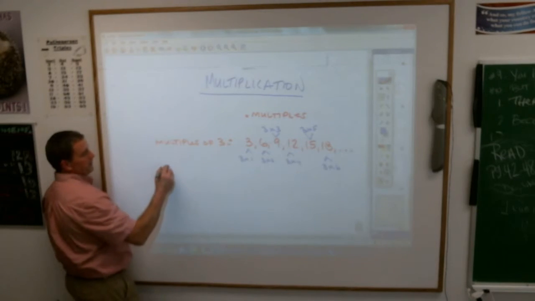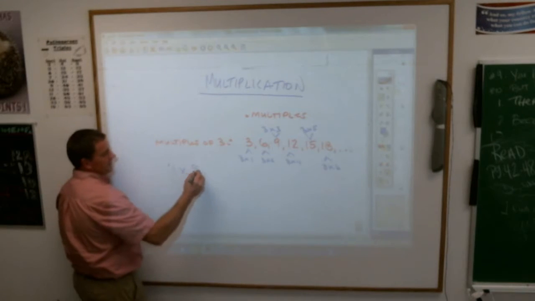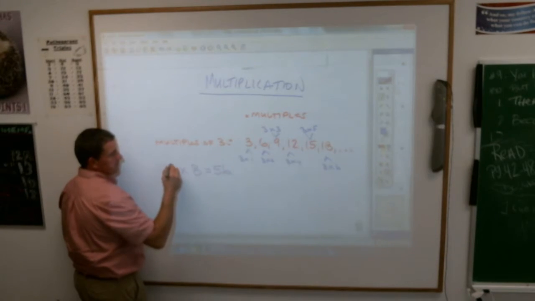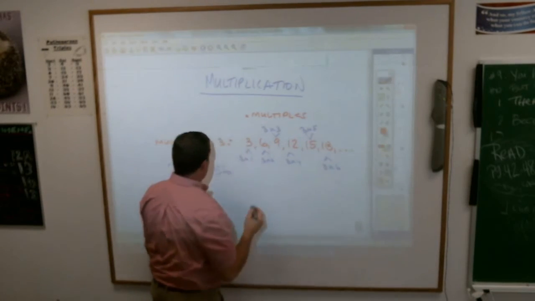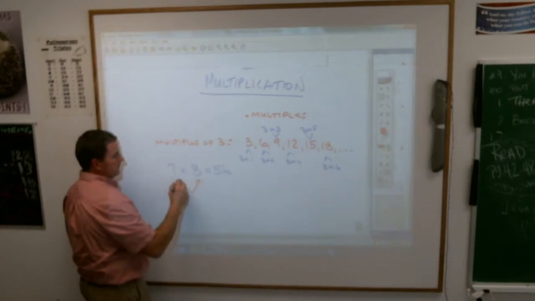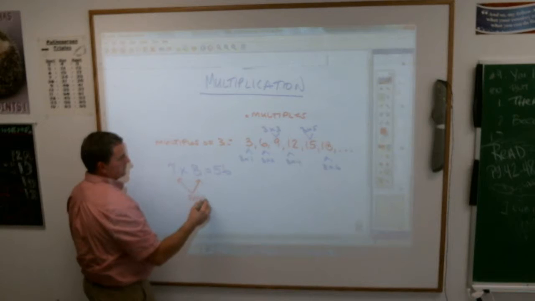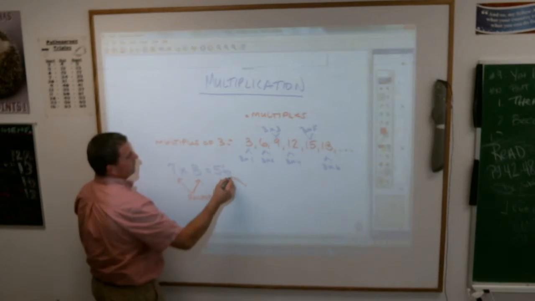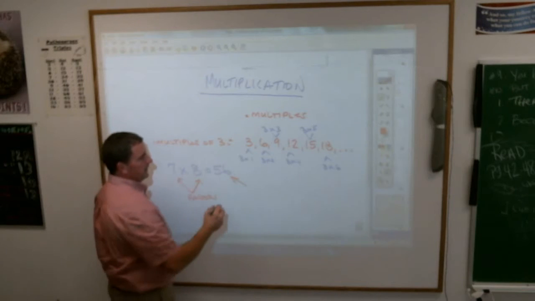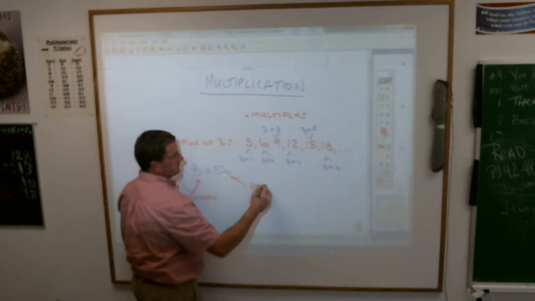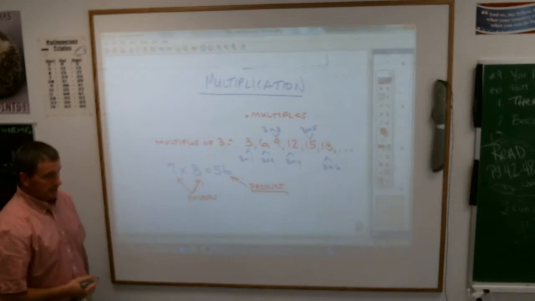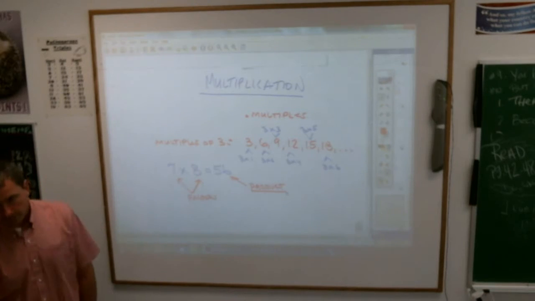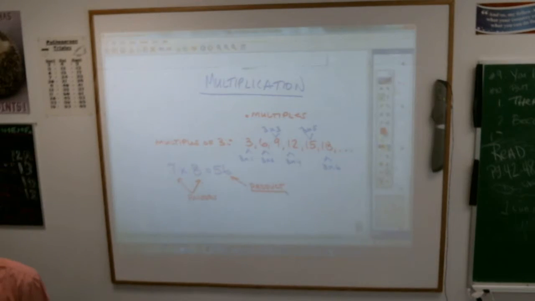Some other things to know about multiplication is this. Let's say I do have 7 times 8 equals 56. The things that you multiply together are called what? Anybody know? Multiple. Nope, those are called factors. And the answer to a multiplication problem is called a product. A product. So if the book asks you for the product of 4 and 3, it just wants you to multiply 4 and 3 together, which would give you 12.